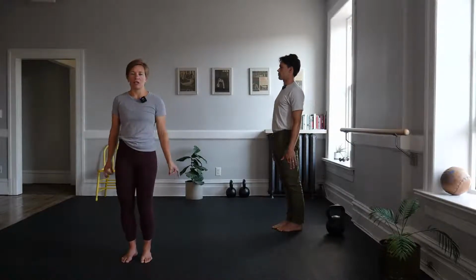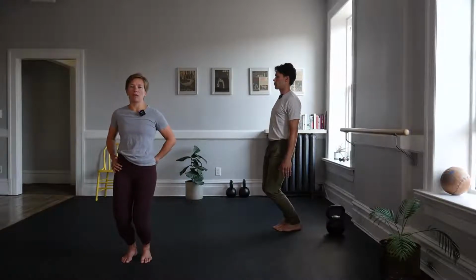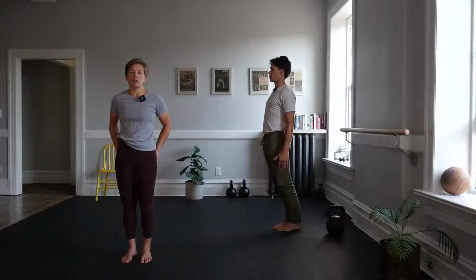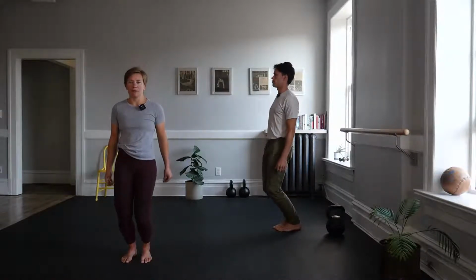From there, we'll gently push our knees over our toes, keeping our shoulders stacked over top of our hips, and then drive down and away and extend, squeezing the butt, bracing the core. Repeat again. Pull yourself down.